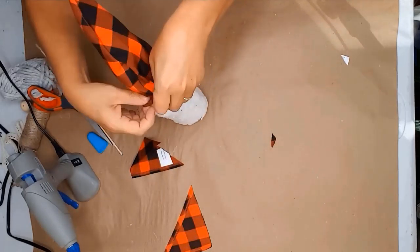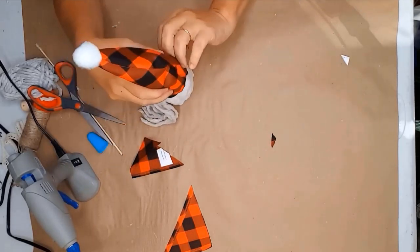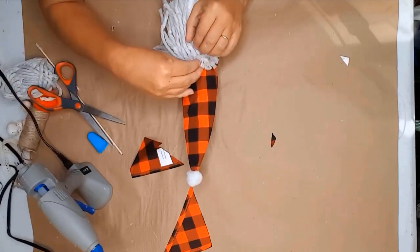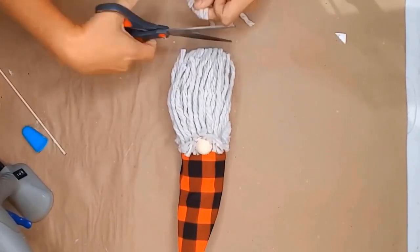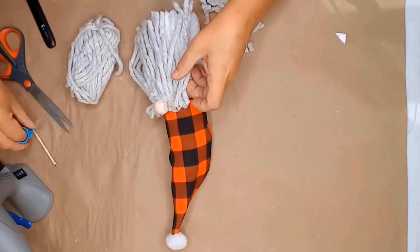Now it's time to add the nose and the hat. I put the hat on first and let the ends of the yarn stick out from under the hat. I then glued the nose at the top middle of the face. As you can see, this gave my little gnome a mustache and beard look. I thought that was cute. I haven't really seen any gnomes with a mustache before.